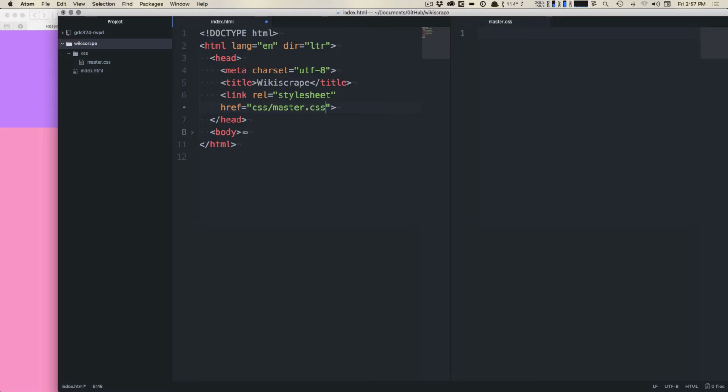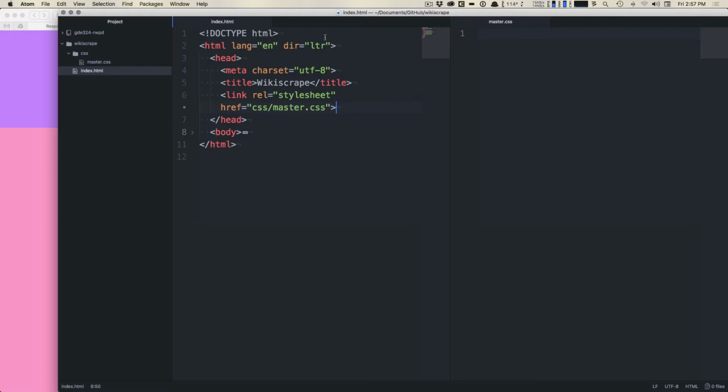So we're saying index.html is the starting point, because that's the file we are inside of writing these directions. And then we're saying go inside the CSS folder and then load the master.css file. So that's how you're loading this CSS file into this HTML file. So you're coupling them together.